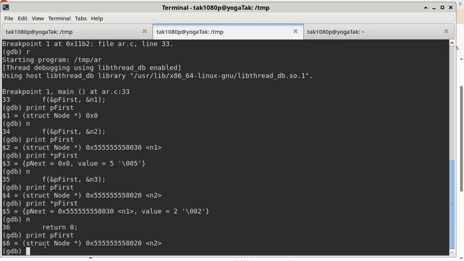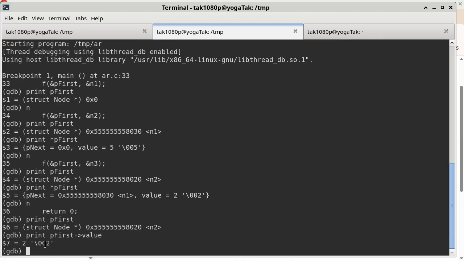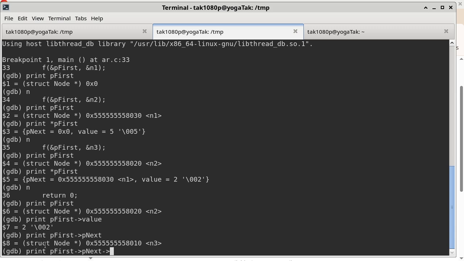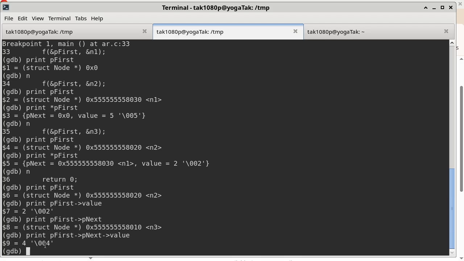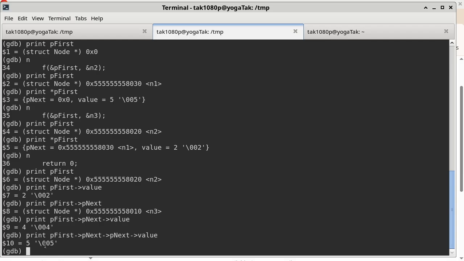Okay, so we can now take a look at what is the value that p first is pointing to. It is a 2. And now we can say, okay, what is the next item? So this is the first item. This is the address of the second item. This is the value of the second item. It is a 4. So you can probably imagine that this becomes the third item, and this becomes the value of the third item, and it is a 5. So it is actually making sure that the linked list has the values in increasing order. So it's doing sorting and attaching new items to the linked list at the same time.